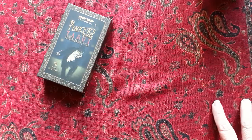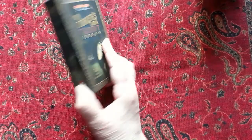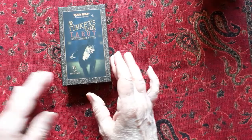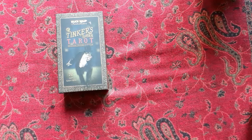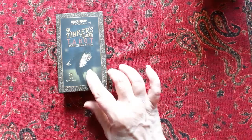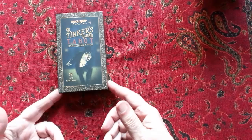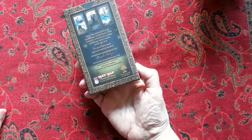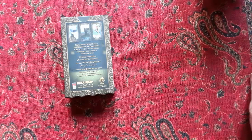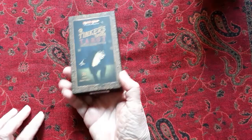I'm going to be doing a deck walkthrough of the Tinker's Damn Tarot — the revised second edition from Duck Soup Productions. Beautiful matte finish box. This deck came out a couple of years ago, did very well, got a lot of reviews, and then a second edition was put out. The back says 'dark, beautiful, and eerily emblematic of the early 20th century, with its own unique symbology and cranky steam age soul.' So it's a steampunk-type deck.